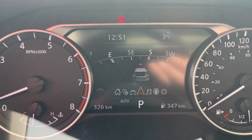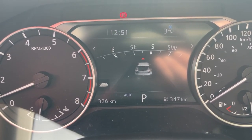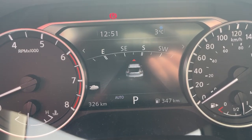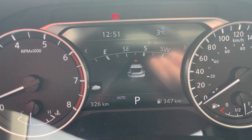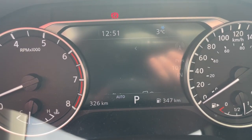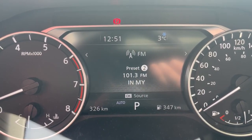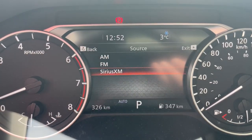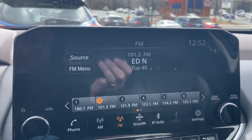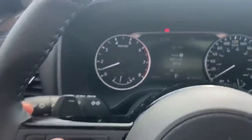Moving to the next screen, which is for the navigation system — you see a picture of the vehicle and the direction of travel. If navigation is set to a destination, this changes to show a directional arrow going left or right for your next turn, or straight ahead, and it counts down the distance. The next screen is for audio — whether on the home screen or the audio screen, pressing the OK dial changes the audio source right from the driver display, giving you total control without touching the touchscreen.